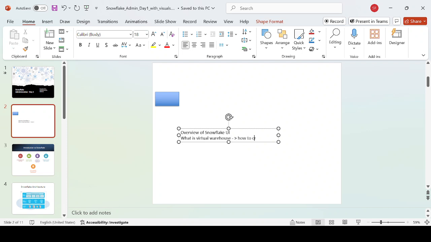How to create? What are the sizes and consumption? I would say credit consumption. Okay. Then what are the roles? We'll do demo. Default roles available.